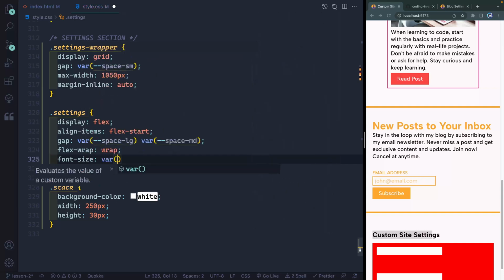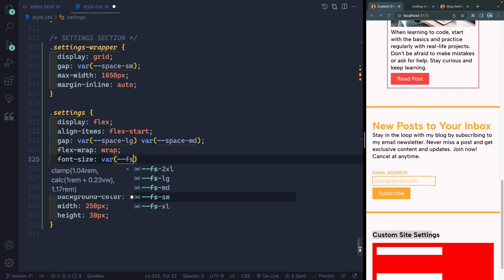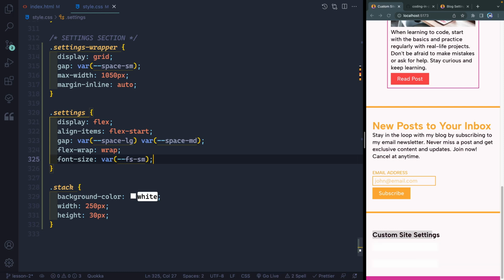We're gonna have a font size of var, and here's another one of those custom properties. We've got a bunch of font size, FS, and you've got 2XL, X large, medium, small, and extra large. And you can see we're using the same kind of clamp principle where we have a small size and an ideal size, and then the maximum it's allowed to get. In this case, I actually want to make all the font size for the settings my smallest font possible. Now, you're not going to be able to see anything right now. You can just barely see those white outlines of the stacks. But eventually, this will keep our font sizes throughout that entire section too small.